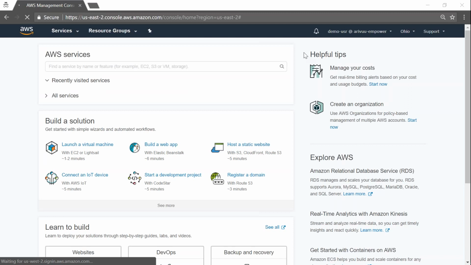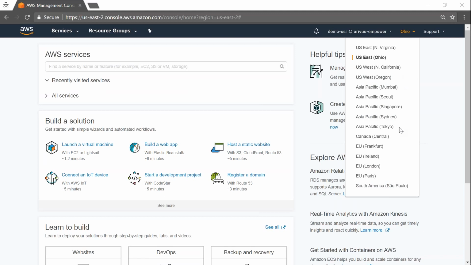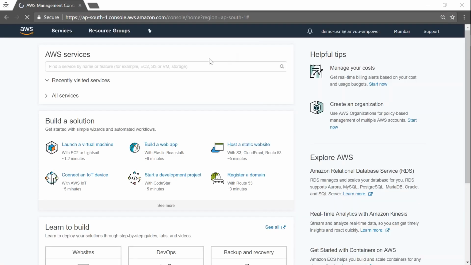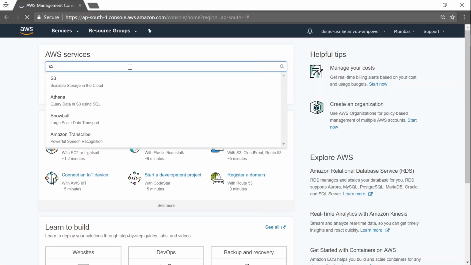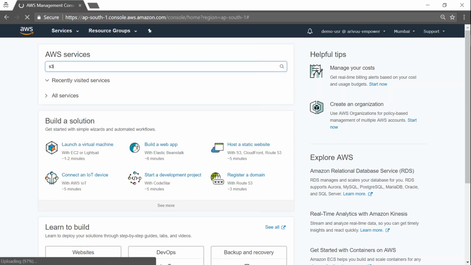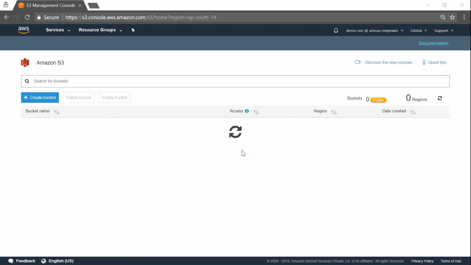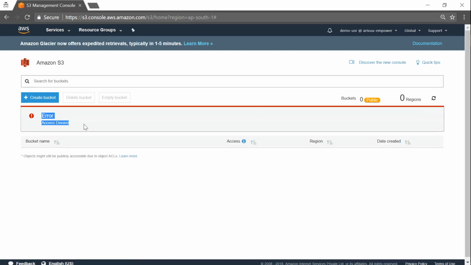Here I have logged in with a private browser with this new user ID because I will get logged out or my permissions will reset if I log in with the same ID in the same browser. So just use a different browser to get in. And I'm just going to navigate to my S3 service, and I'm going to see if I can find what are the buckets that are in my account. Let us go to S3 because that is the easiest thing that we can quickly check. So as you can see here, by default it says access denied.